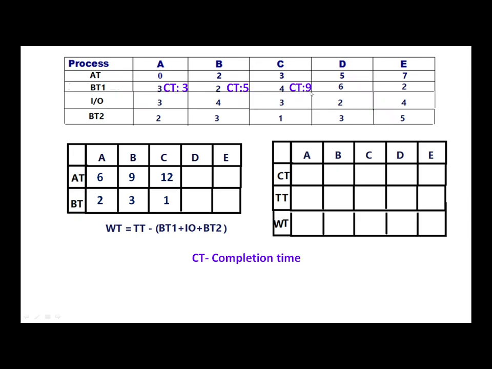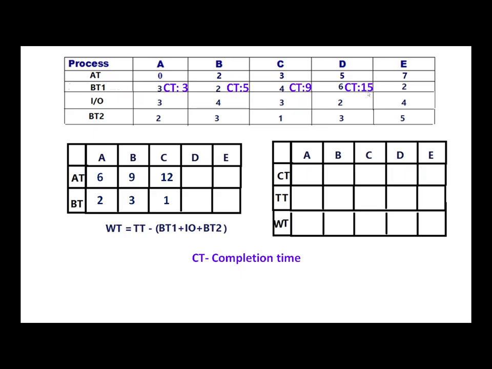Now at time 9 we need to choose the next process. So we have to look into all possibilities. In the second list we have the process A, which is available from 6 onwards, and B also becomes available from 9 onwards, and in this list D is available. So D as well as E are also available. So all the processes are waiting for CPU, and as for FCFS we need to choose the process with the lowest arrival time. So comparing A, B, D and E, D has the lowest arrival time, so it is scheduled next. It runs up to 15.